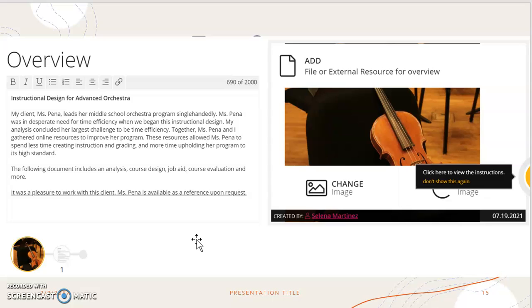So this instructor and I walked through this course together, thought of ideas, and I helped her create ways that she could have more time efficiency and spend more time with her students rather than creating online content and grading her stuff. So we ended up finding some really nice ways that she could grade using things like Google Forms and student recordings rather than grading one by one or through written assessment.